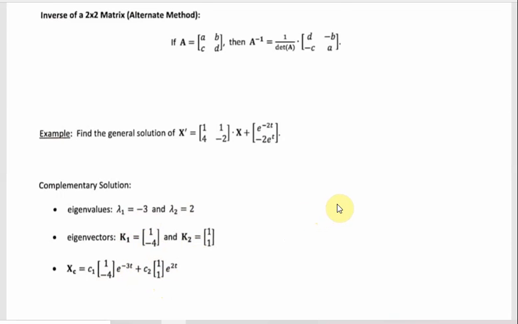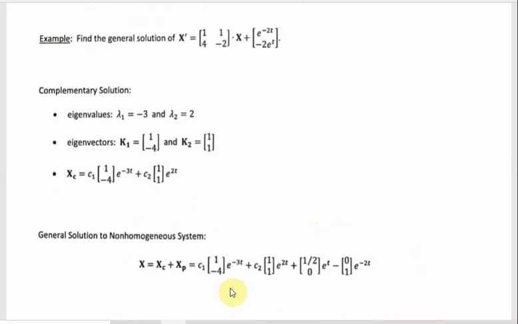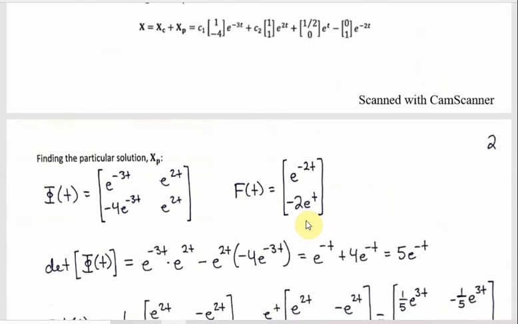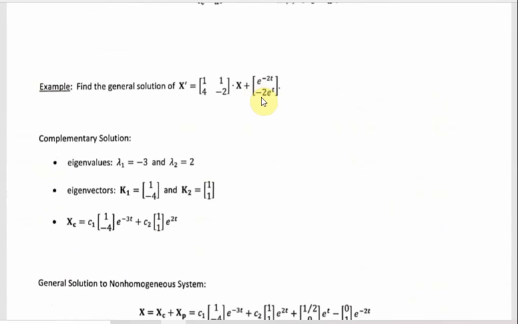Now we've got to get the particular solution. I stuck the final answer in here. So here's the complementary solution, the first 2 terms, and the last 2 terms are the particular. But the important thing would really be how you get the particular solution. So f, you don't really have to do anything to get it. It's just tacked onto the end up there. There's f, that vector. And then the way that you get phi, it comes out of here.